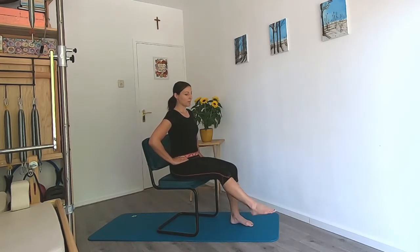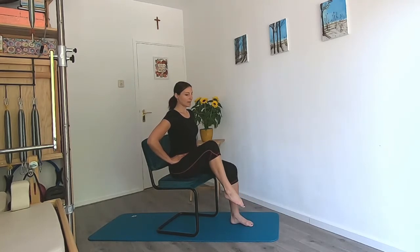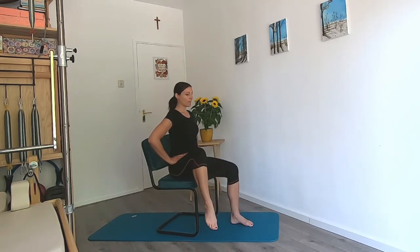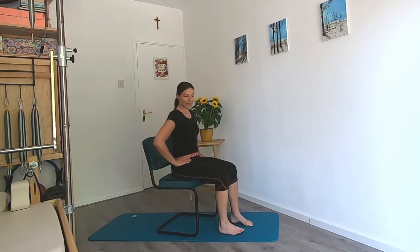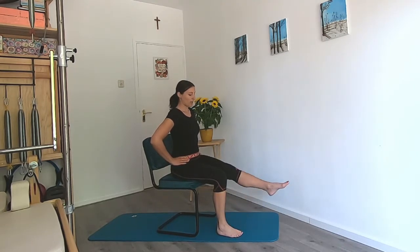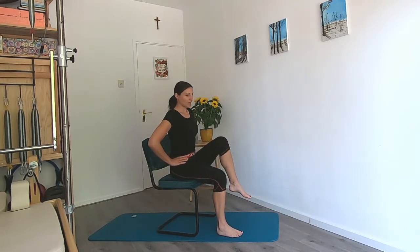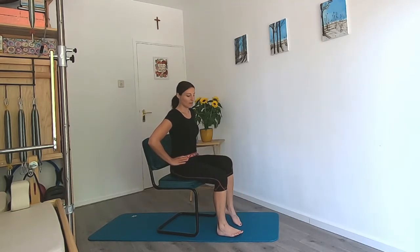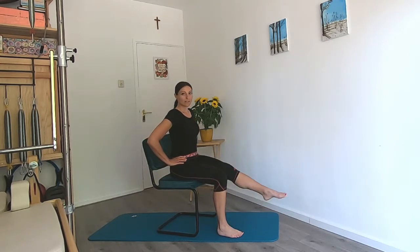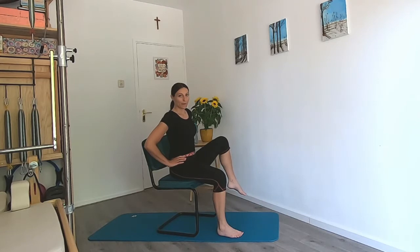Hip stable, we have 2 more for this side, the last one, and back. Okay, let's change. So, alignment again, find a good stable position, slide your leg forward, lift, lift the knee, open, close and down. So your other leg is really good that it's on the floor and keeping you in the same position. Up.